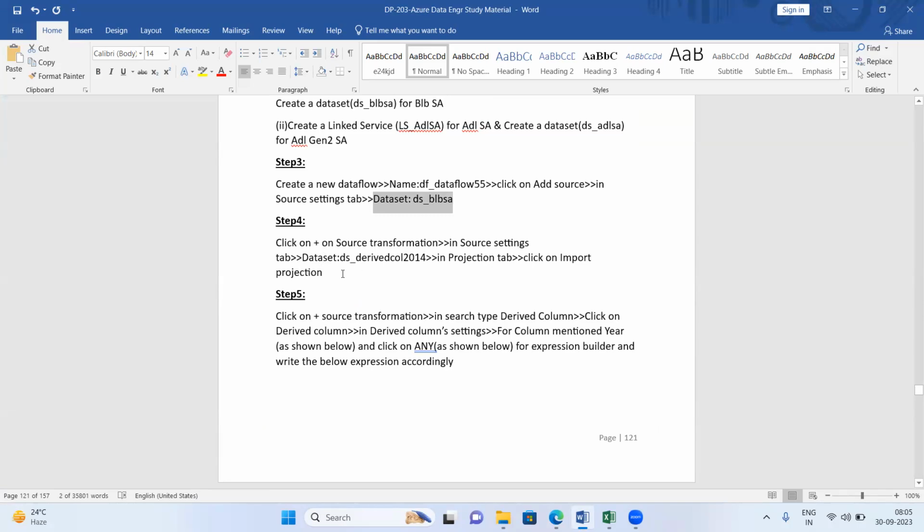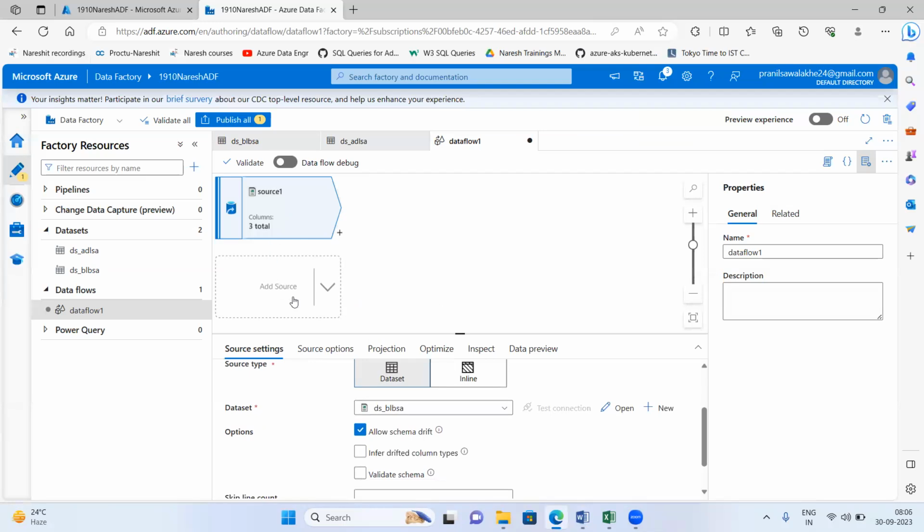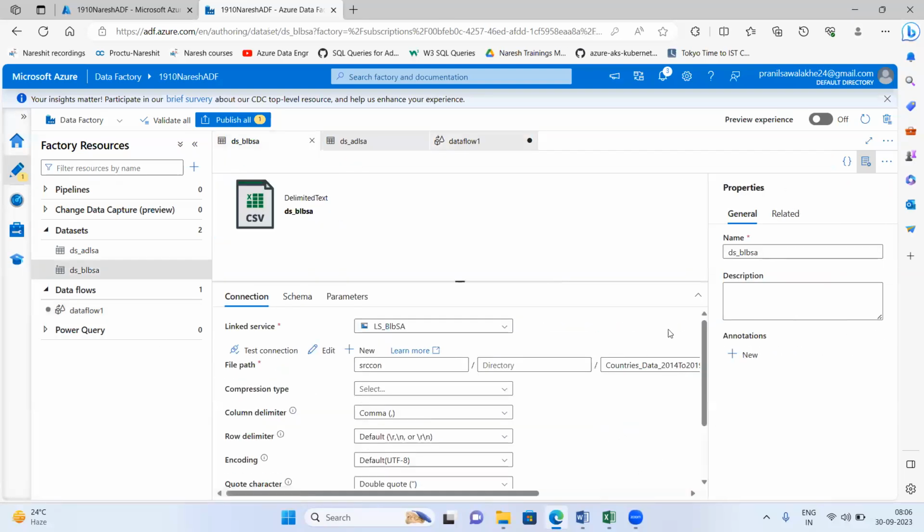This is what I have done. In the source transformation, this is the data set I have created, and this data set is carrying what? If you see here, it is carrying our file only.